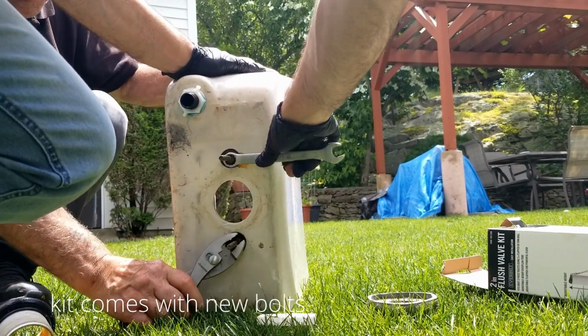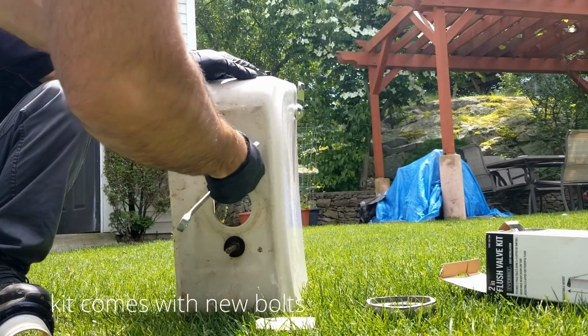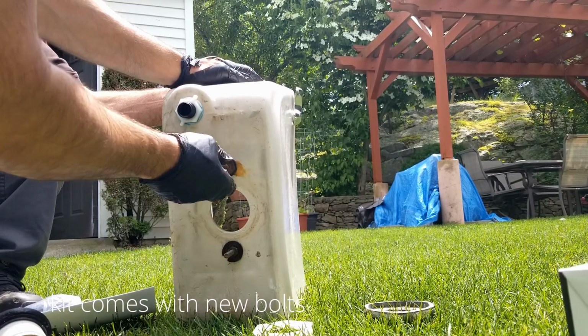So you notice these bolts are still here in the tank. Once we removed the previous nuts, that was just to remove it from the base. Now we actually got to remove the nuts on the tank itself. So that's what I'm doing.